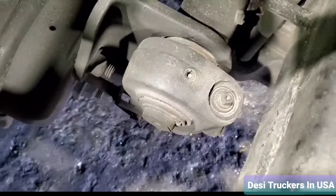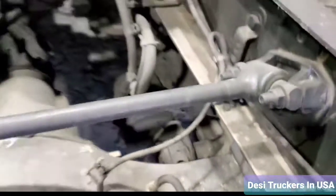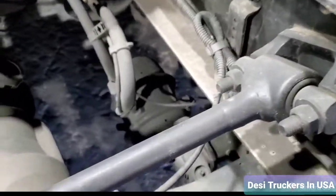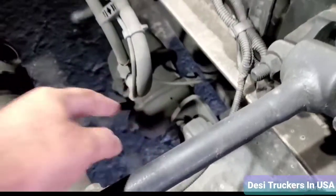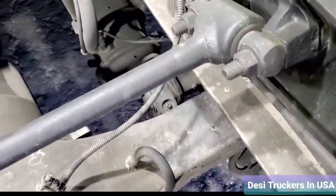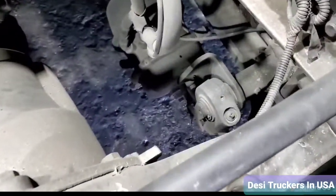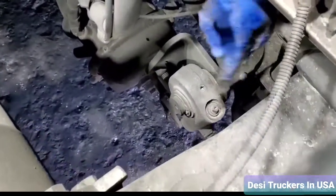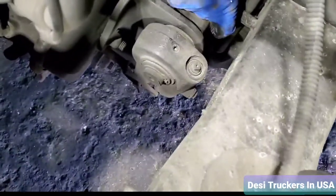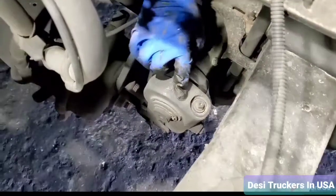As you can see on my slack adjusters, they didn't grease that, and when I asked the guy, he told me that I don't have any grease fitting on it, and they don't grease that if there's no grease fitting. So I was like, I have had this truck for a few months and nobody told me that I don't have the grease fittings. And the guy told me it's the OEM, which is original equipment, and then we don't need greasing on that, which I don't agree with.